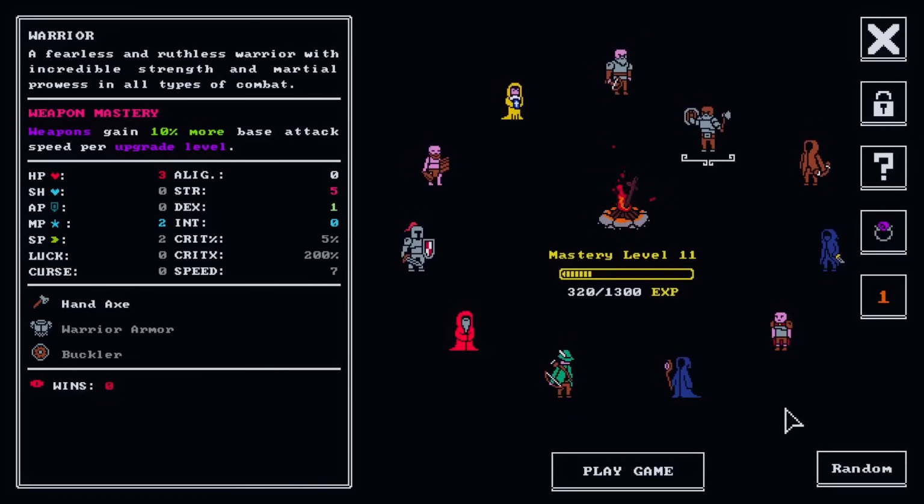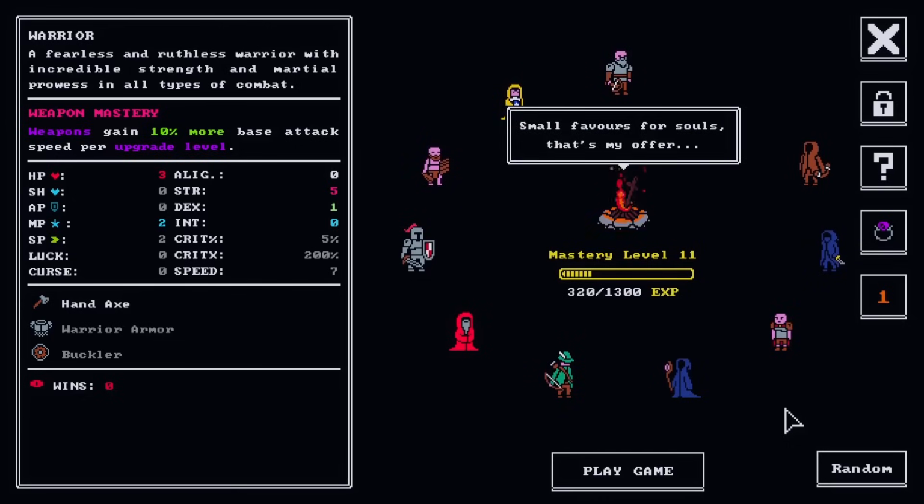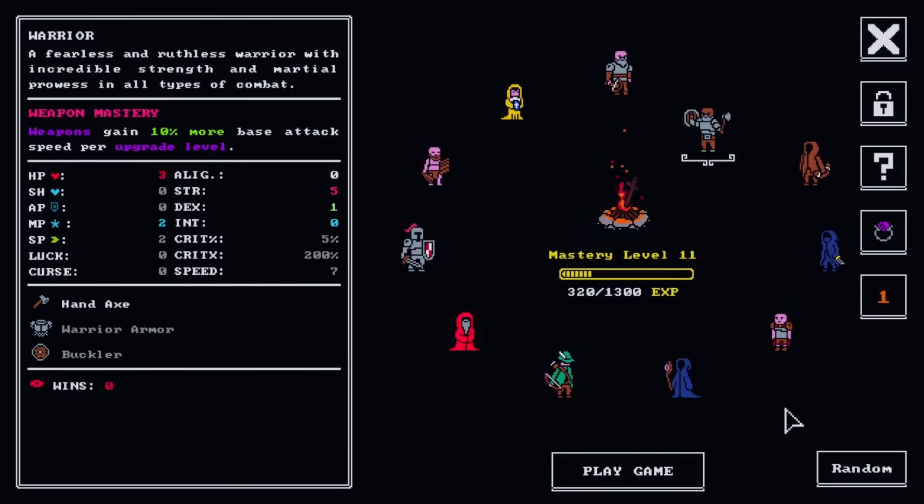Welcome to Tiny Rogues. This is a game I covered like a year ago. It's been a while, actually. When it first came out into early access, it is an action, top-down roguelike, and it is absolutely amazing. I've been singing its praises ever since it did come out. We're gonna get a run started. We're gonna start with the warrior.